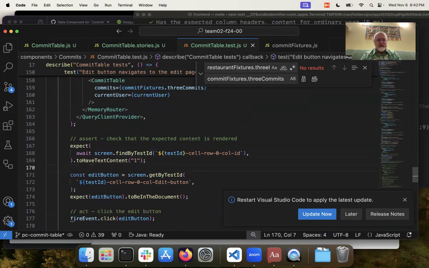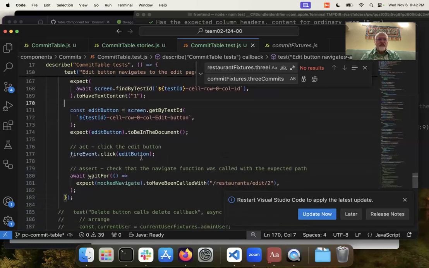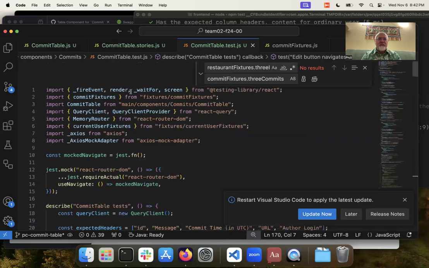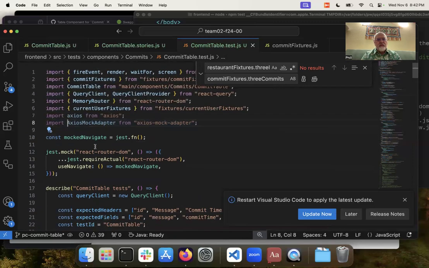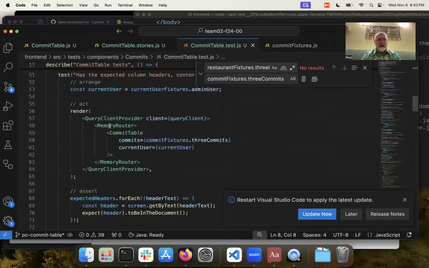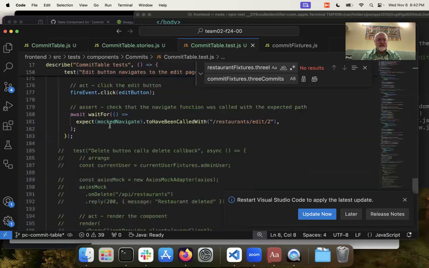And we know that the first row, we expect it to have a 1. And then we're going to look for the edit button. We're going to try to click the edit button. This little 3 dots here is because I'm going to need to come back up here and remove those underscores because, well, we need those declarations. At this point, I'm going to also remove the underscores here. I don't think, well, we'll see. I think we're going to be all right because we're going to uncomment the code that uses that in just a second.